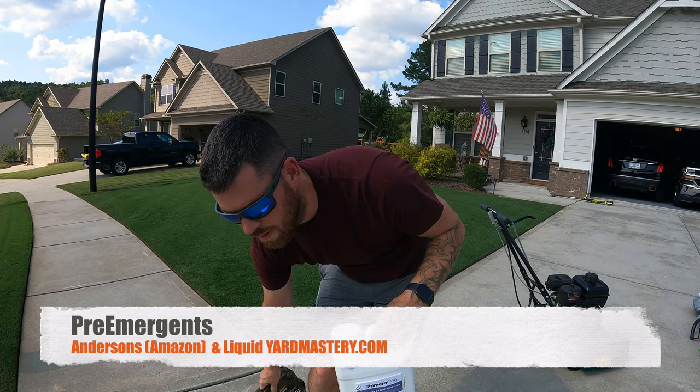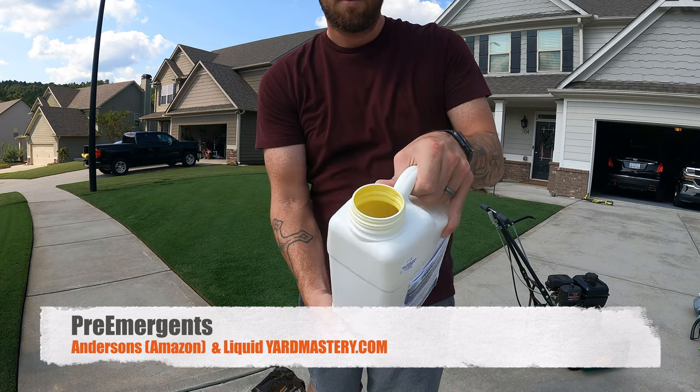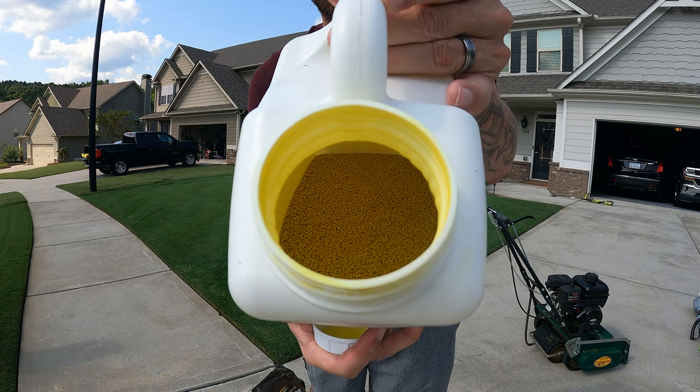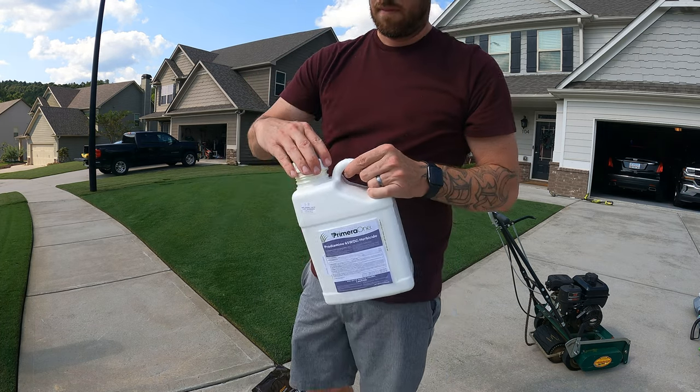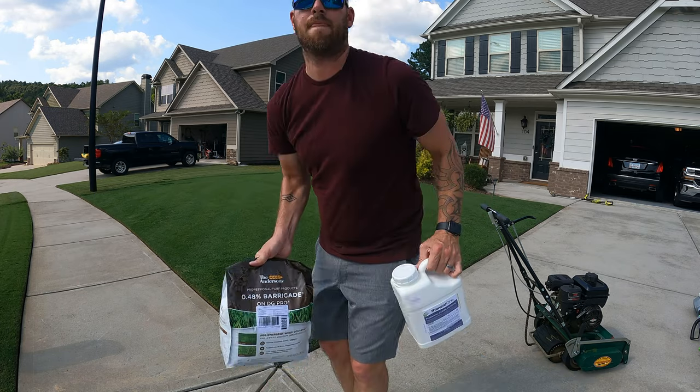It's a solid, but it breaks down into a liquid and you'll spray it over your lawn. You can see the little granules right there. They break down into a liquid and you spray them over your yard. And the Anderson's is a granular that you'll put in a spreader and you'll spread over your yard.